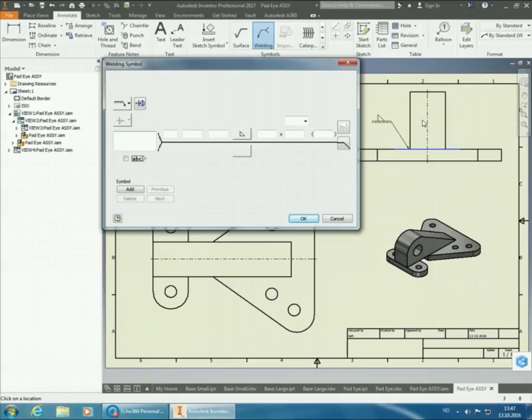So now we need to add a lot of welding information in this window. The first thing that we need to know when we're going to place welding information is the thickness of the weld. And the thickness of the weld is basically from, let's see, I'm going to pull this one up a bit. When we have a 90-degree corner and we're going to weld inside the corner here, the thickness that we're going to put on the weld is this dimension. So it's from inside the corner, and it's going to go out to the outer edge of the weld, and it's going to hit the outer edge at a 90-degree angle. So it's called the A measurement of the weld.